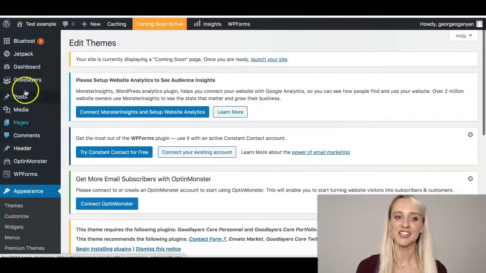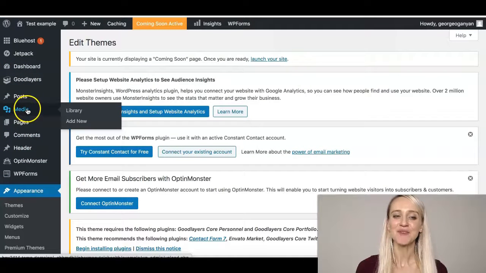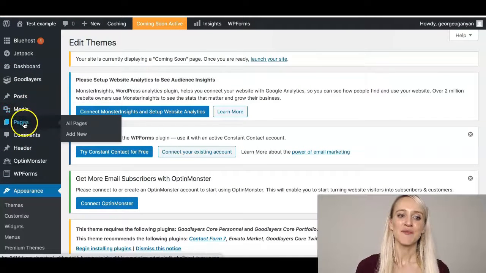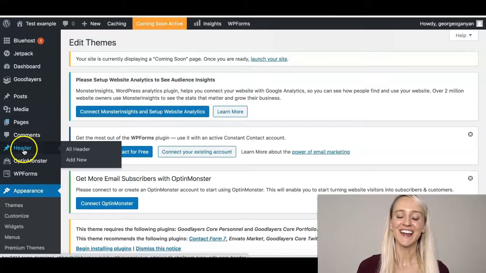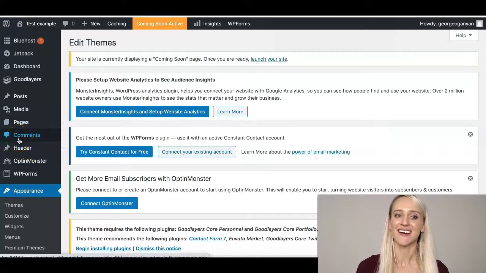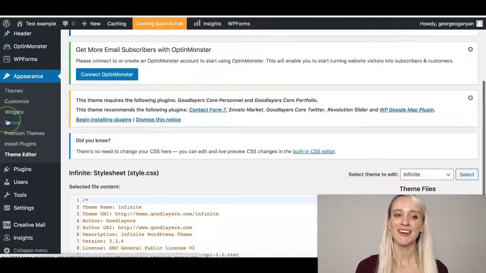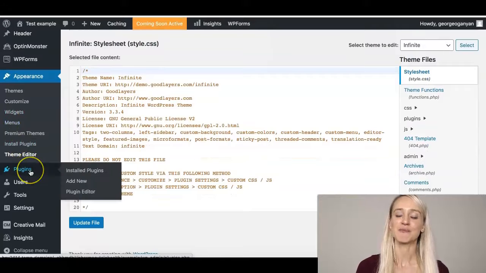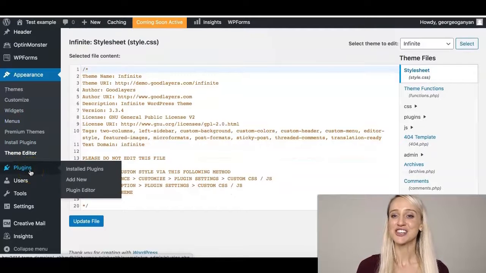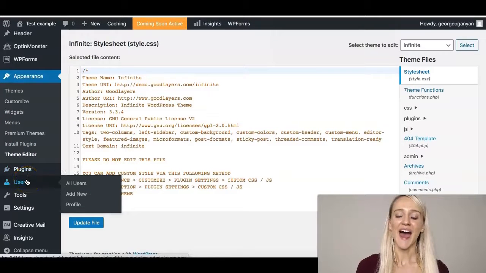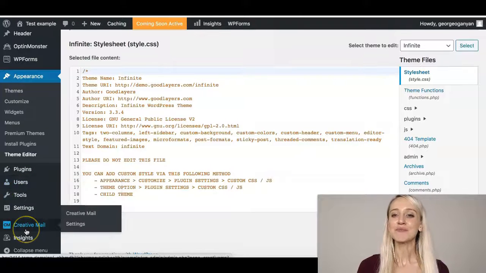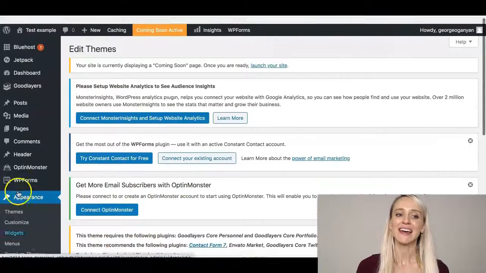When you're in your dashboard, you can add media, so images to your site. When you go ahead and edit anything, your pages are here. Your header, if anybody leaves you any comments, that is this section. To edit anything on your WordPress theme will be under appearances. You have your plugins here. So those are your additional features. And then you have users. So if you have anybody that you would want to go ahead and help manage your WordPress, you can invite them. And any plugins that came with your theme will also be downloaded.